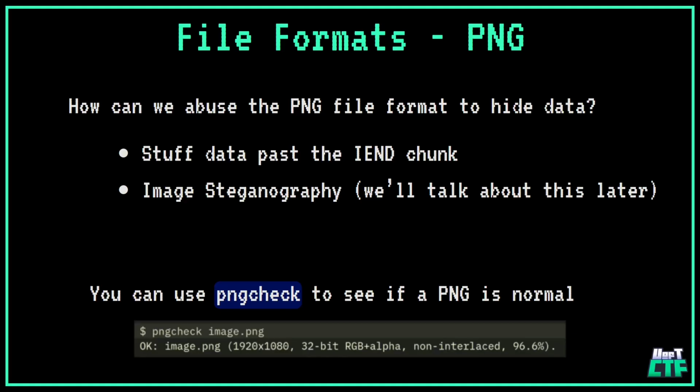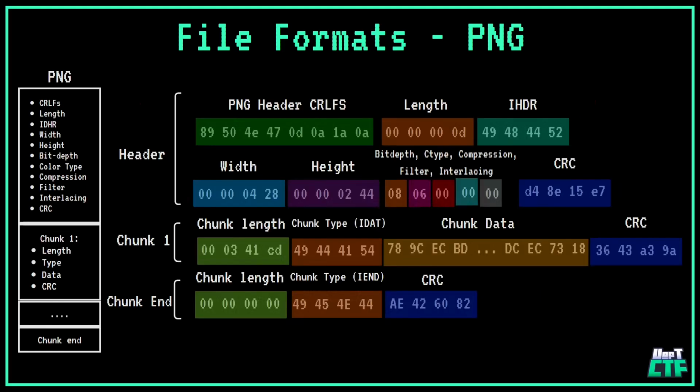So how can we abuse the file formats? Well, the way that the PDF image parser works is that it would look specifically at the header, and then from the header, it looks at the next chunk, which is directly after that header, assumed. So once the header ends, the very next byte is the start of the next chunk. And after that, it continues reading the next chunk, until it reaches the IEND chunk. So remember, in the chunks, there's different types of chunks. There's the IDAT chunk and there's the IEND chunk. The IEND chunk will be the chunk that is in this image. Anyways, you can see the IEND chunk is the very final chunk.